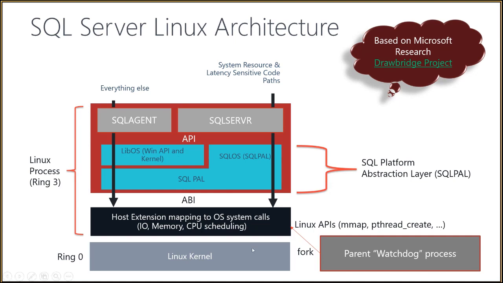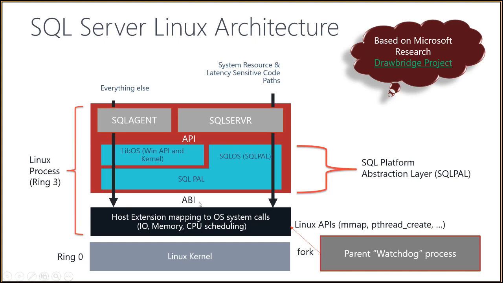Well, this code right here in this black box called host extension is natively compiled for Linux and has all the necessary calls to go to the Linux kernel for I/O, memory, CPU scheduling, threads, etc. And what happens is the SQL PAL makes a decision. Either it can implement in user mode this code to run Windows APIs, or it can transition and pass on to this host extension the necessary information to let it call the Linux kernel for these services. And this code is very lightweight, and it's very small. And the transition is done through something called an ABI.